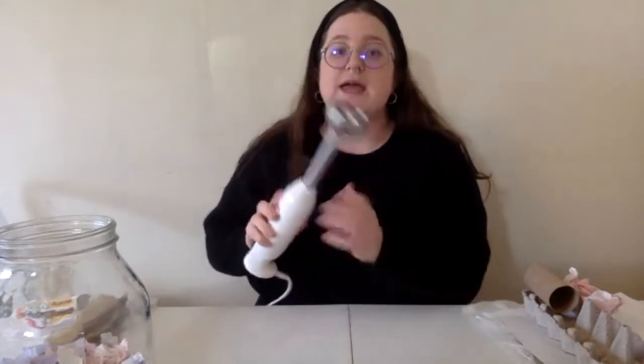So you'll want paper, as I said. You'll also want a blender. I personally do not have a blender right now, but I do have a nifty immersion blender, and it works just as well. So either a regular blender or an immersion blender. You're going to want a rolling pin, a mesh strainer, a rubber spatula of sorts, parchment paper, paper towels, and of course seeds. Oh, and water. You'll definitely want water as well. So those are all the materials that we'll need to start.